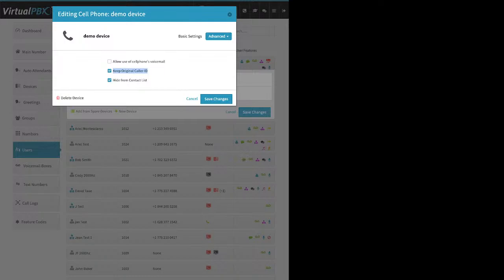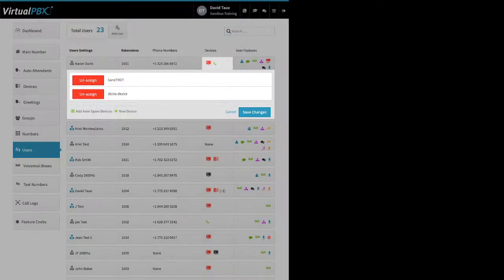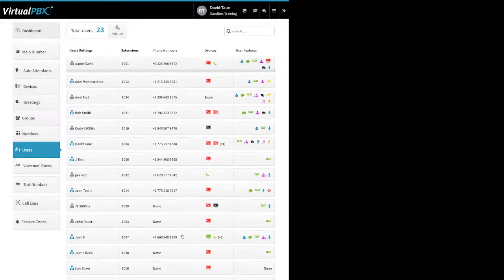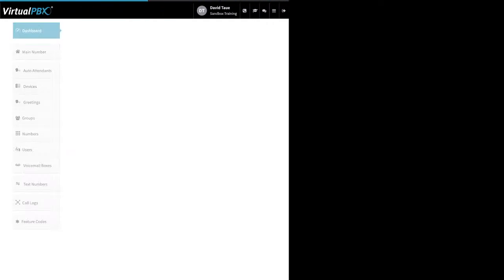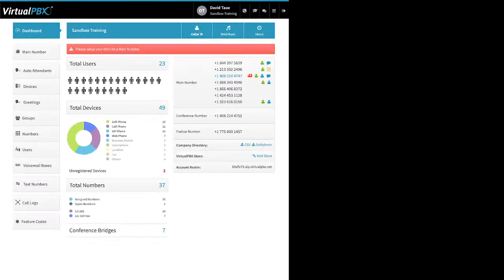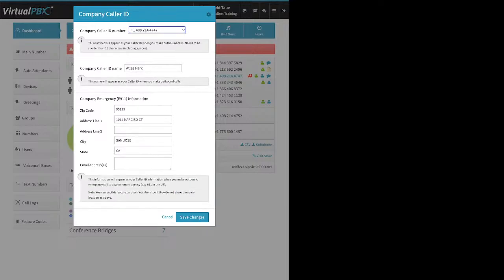So you can uncheck this. You would click on Save Changes. And instead of seeing customer Mary's phone number, you go back to the dashboard. This phone number that you selected, that's the phone number that would show up on your cell phone's display. So hopefully you would recognize your main number on your account and say, oh, this is a work call, let me take it, assuming it's safe to do so. You're not driving or something.